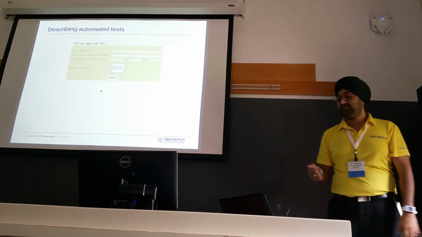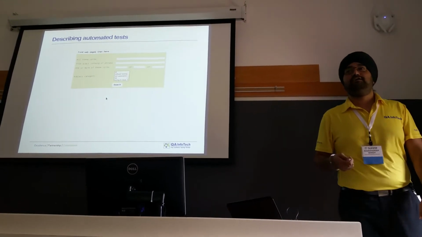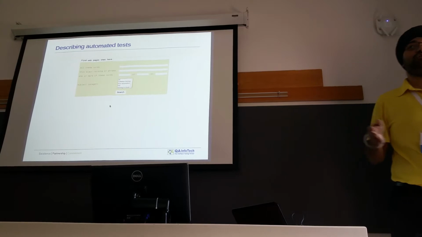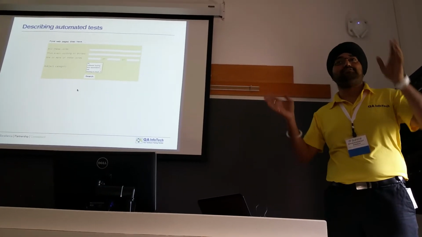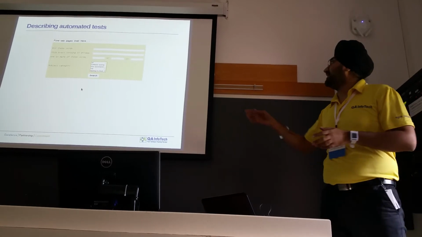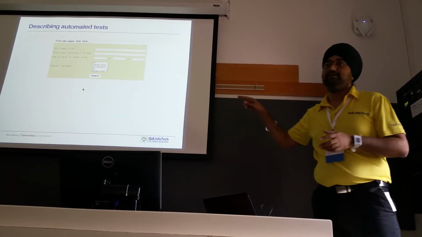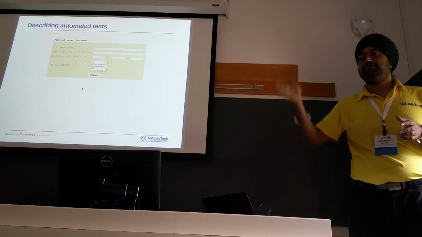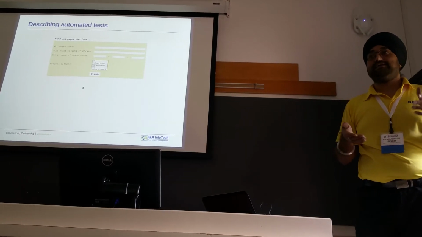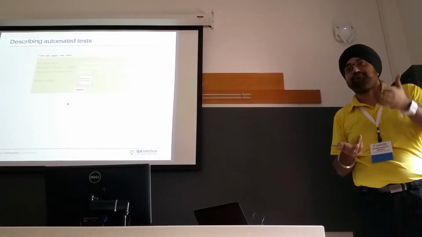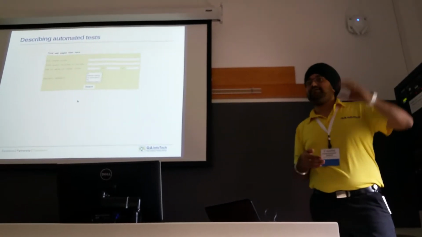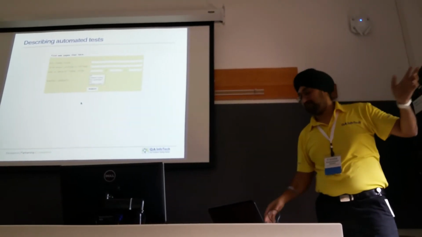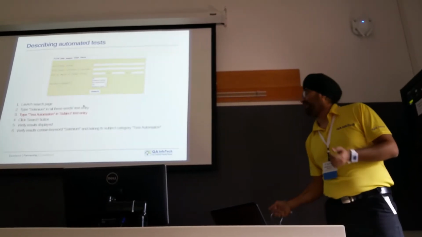But what happens is, a few sprints down the line, the UX and UI developers decide that we have a better way of displaying the same form. Rather than having a text entry for subject category, now they have a drop-down list, because there's a static set of items that you can choose from. Now what happens to the script that I created a few sprints back? Does it still run? Well, it does not.